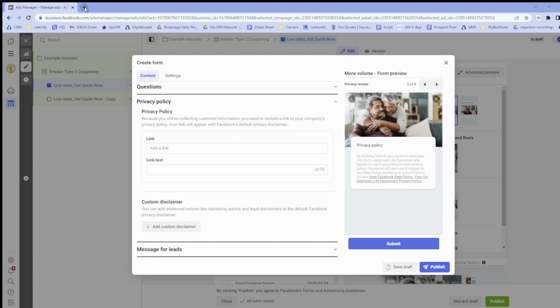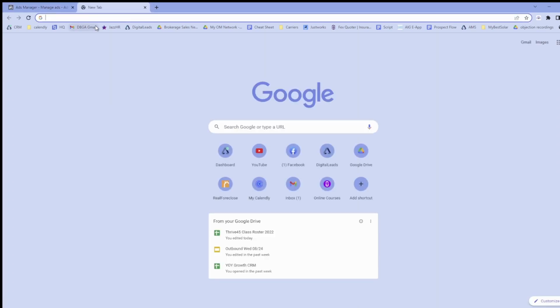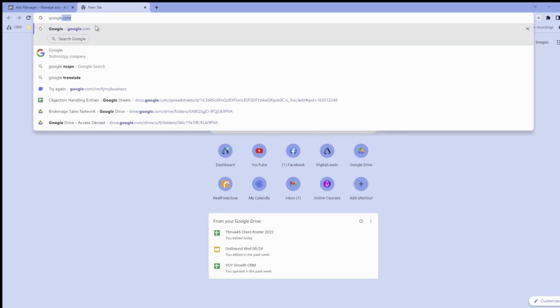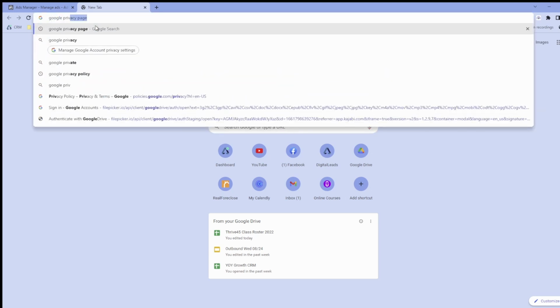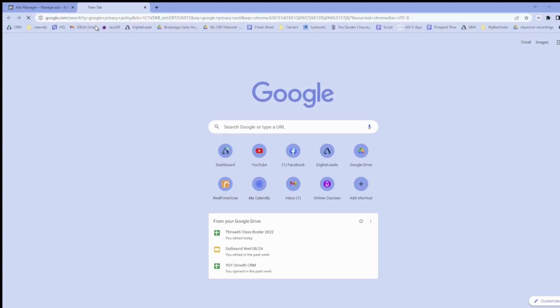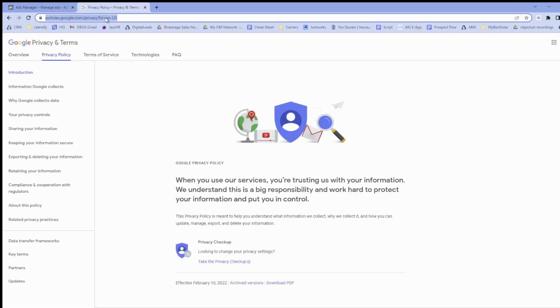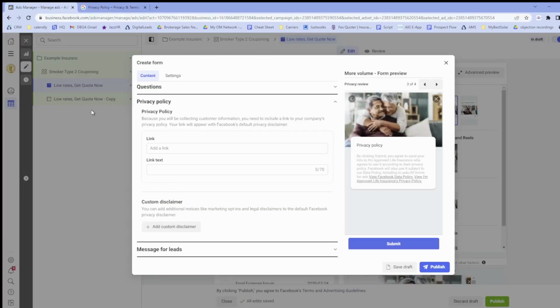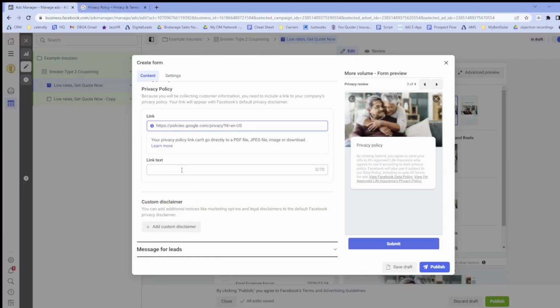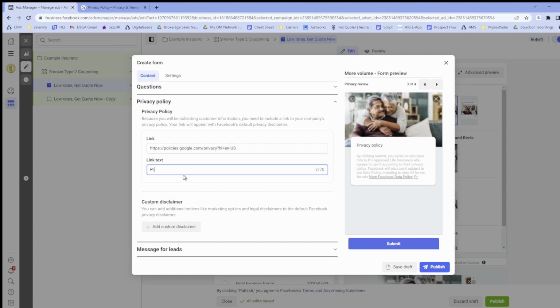We're not going to come up with a full page privacy policy. We're just going to link to Google's privacy policy. So Google privacy policy. Privacy and terms. I'm literally just going to come up here and grab the URL, copy it right here, and just type the word privacy policy.